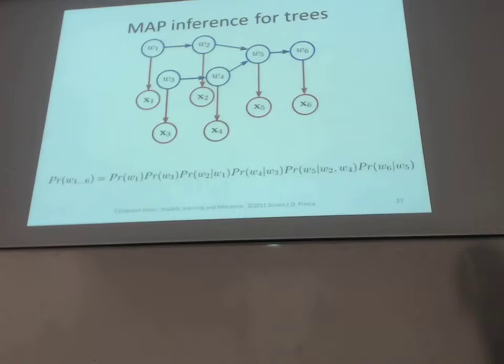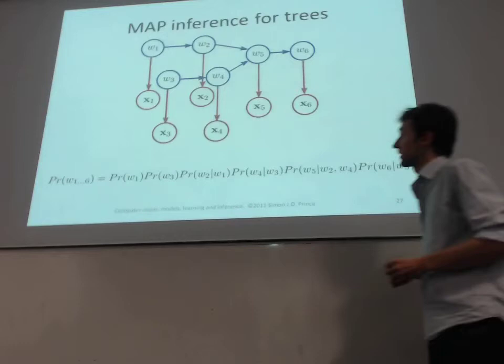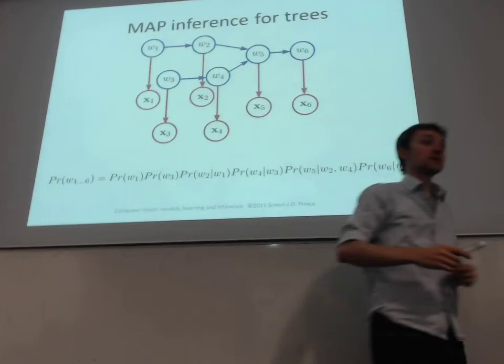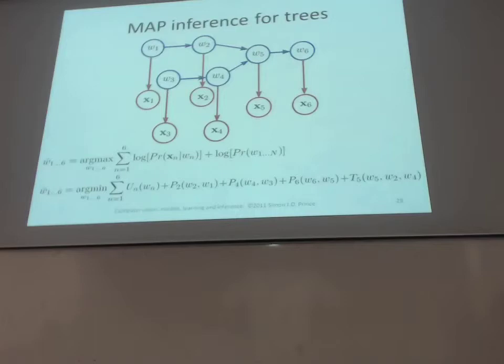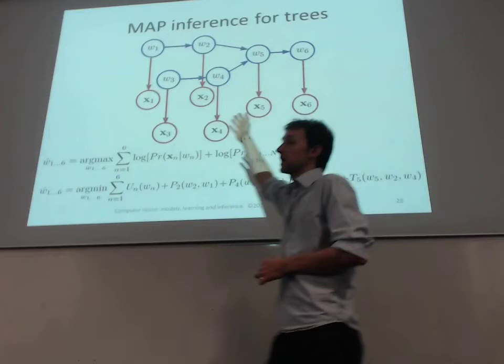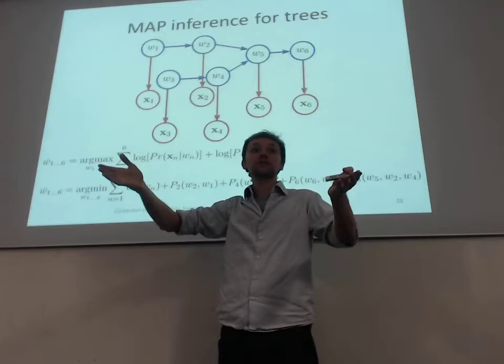Here, we want to do the same thing, and we're going to, again, work from left to right, but we're going to have to do something slightly different when we get to W5. Essentially, we're going to do the same setup as before. We convert our probabilities, which we were maximizing, into negative log probabilities that we want to minimize.